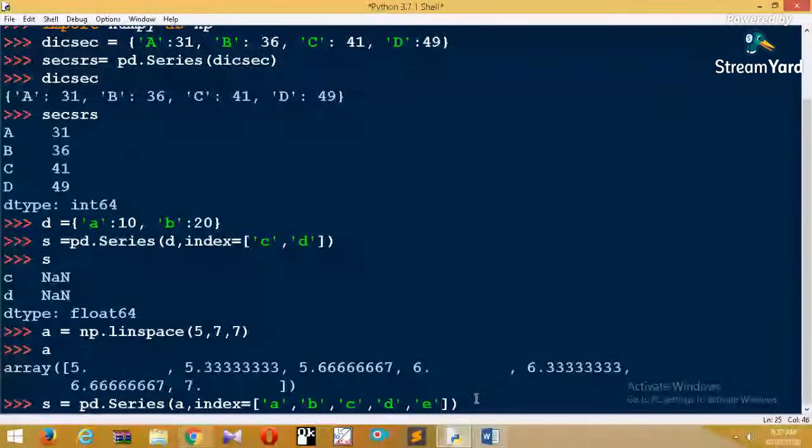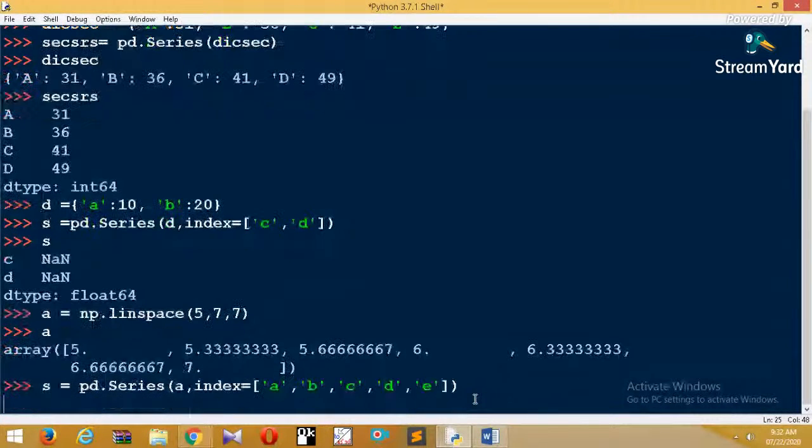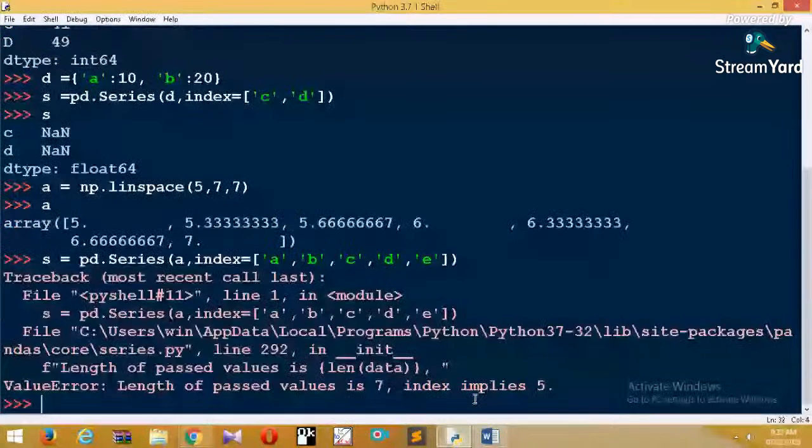Let me see what happens. An error will be there because only 5 indexes are there, while there are 7 elements, so it is not matching and giving an error. So let me add 2 more indexes, E, F, and the last one G.